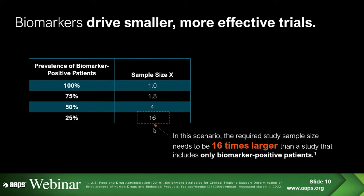Now, you can actually begin to model this to determine just how much smaller and more effective clinical trials can get through the use of biomarkers. This table is taken from the FDA white paper that I just mentioned several slides earlier, and illustrates how sample size ratios vary with the prevalence of biomarker-positive individuals in any particular study. As the prevalence of these individuals in a study decreases, the sample size has to increase. As shown in the first row, if everyone in a clinical trial is biomarker positive, meaning they all have the same disease and the same pathobiology and are likely to have the same response to a particular therapy, clinical trials can be quite small. But as the prevalence of biomarker-positive patients drops below 15%, particularly as we go down in this table, clinical trials must increase exponentially in size. And you can see as the percentage of individuals that are thought to have a biomarker or respond drops below 25%, a clinical study must be over 16x the size with regards to their underlying enrollment.